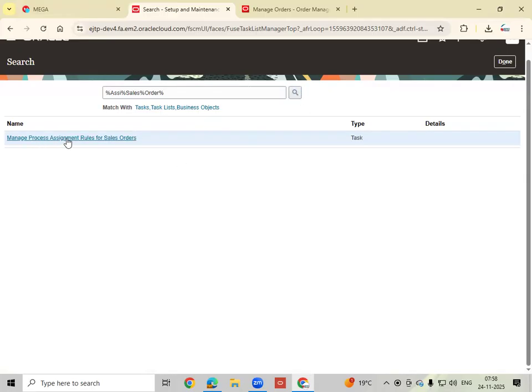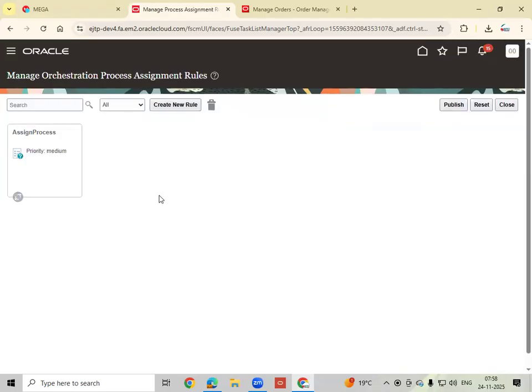This one. Manage process assignment rules for sales order. Assigning orchestration is not only on order type. There are many attributes, customer, business unit, category, based on which we can associate this orchestration process. So here one already is there. You can use this, otherwise you can create a new rule.